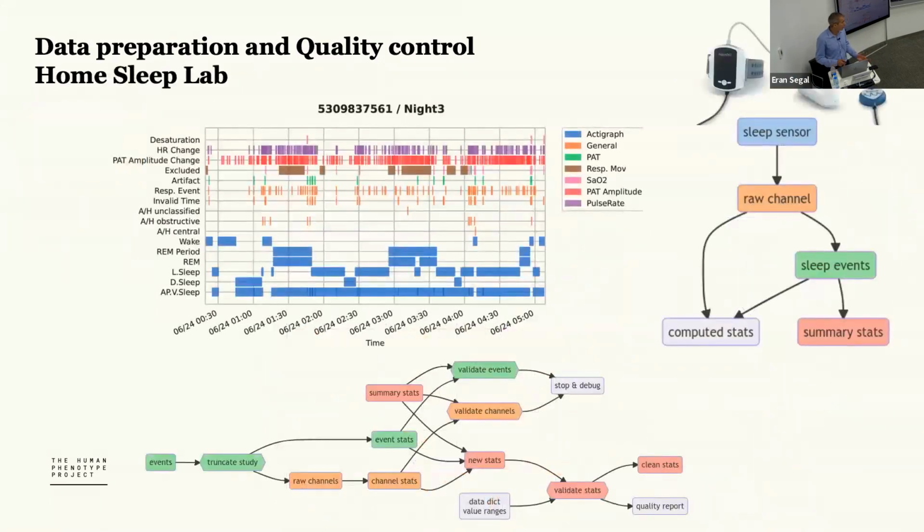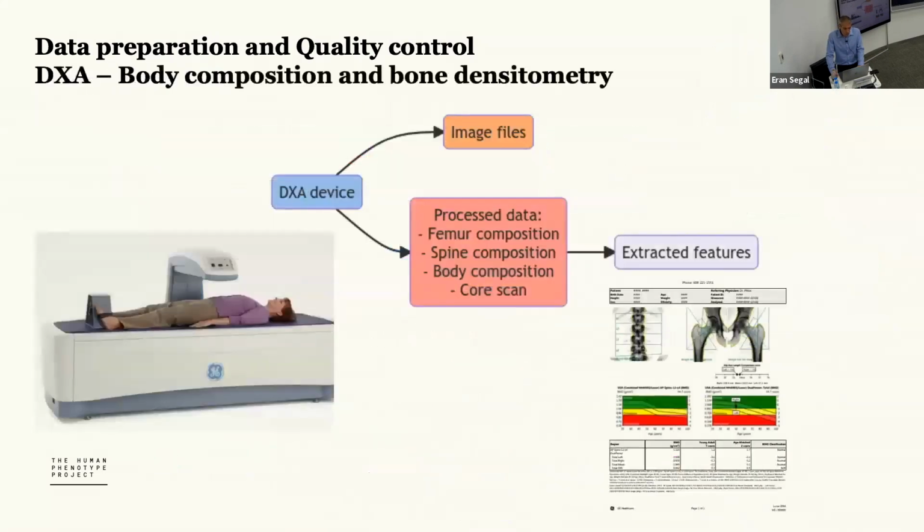Here's a data set on sleep, for example. You can see this is, again, just one person for one night. We have 3 nights measured for each person. You can see all of the analog signals for this person, respiratory events that he had during the night, when this person was awake, in light sleep mode, deep sleep mode, REM sleep, and so on. There's also a very detailed QC pipeline that goes from the raw signal into processing the actual data that you will get in the end for research. Similar for the DEXA machine, which takes X-ray images of a person. We also have a pipeline. So this is really what we have for every single data set.